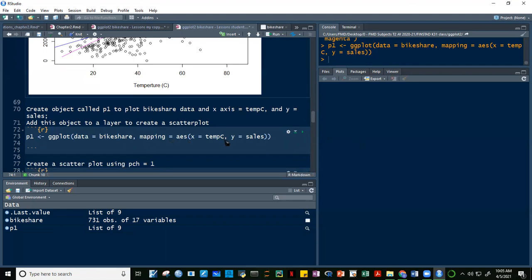What's good about this is that pwede nating i-identify muna yung ggplot natin, yung metadata natin, yung bike share natin, at saka yung x-axis natin. So p1, and then we will just layer that with geom. Ano, guys? Ano yung scatter plot? Pag scatter plot, guys, geom. Okay, geom point, correct, no? Geom point, di ba? So don't forget that, guys.